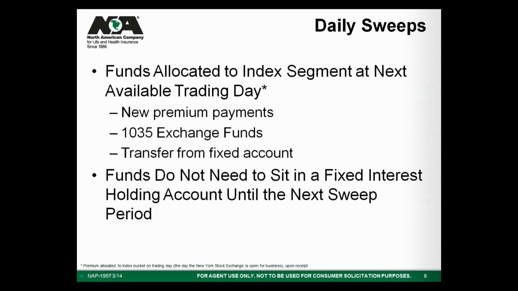So on the daily sweeps, funds are allocated to the index segment the next available trading day. So this is for any new premium payments, any 1035 exchanges, any transfers from the fixed account. Funds do not need to sit in a fixed interest holding account until the next sweep period. What does that mean, you're saying? Well, if you have a client that, say, makes their payments monthly, and maybe they make their payment on the 2nd of the month. Some companies may only sweep on the 15th of the month. Some may sweep at the end of the month.